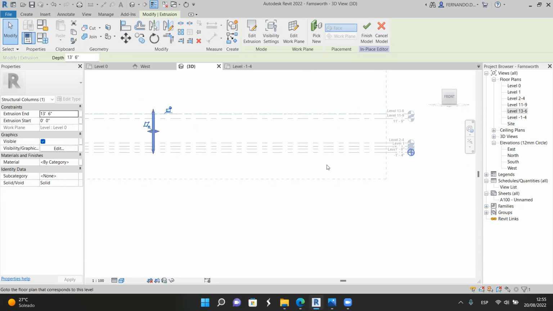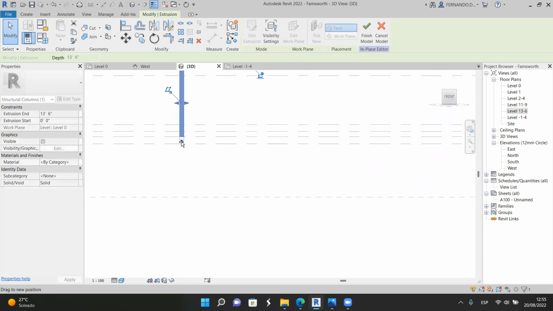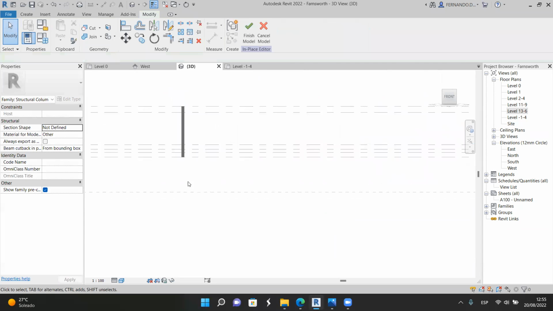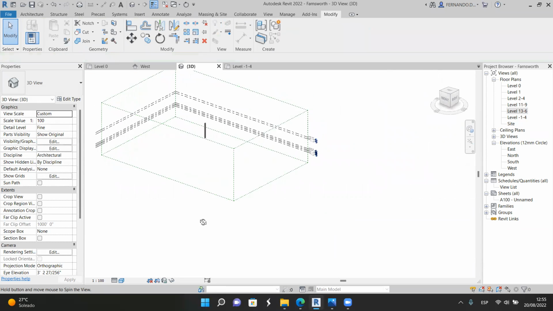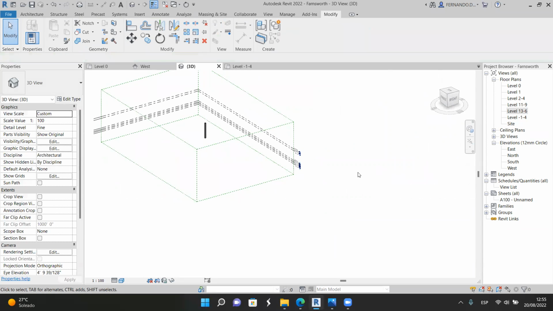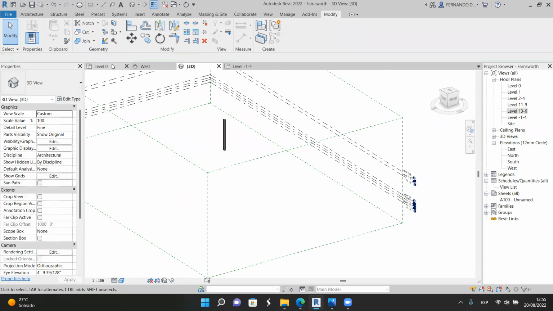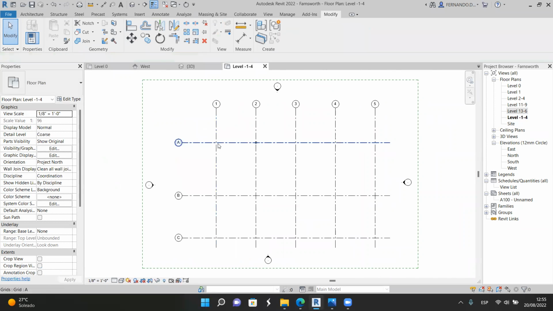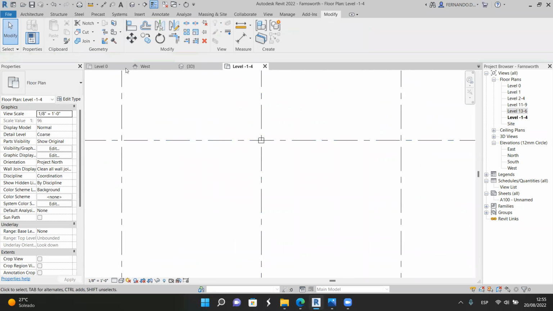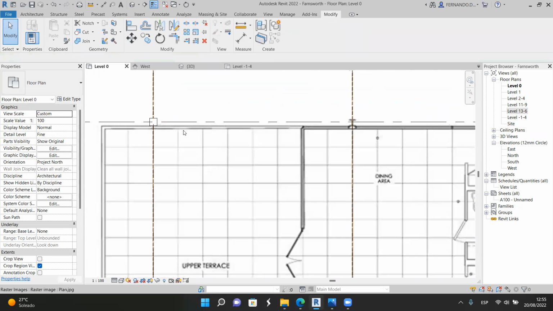And then I can move this downwards here and finish model. Okay, there you go. And this is on level 0. So I started on this level. We can see this on this level, and on level 0 we have it here.